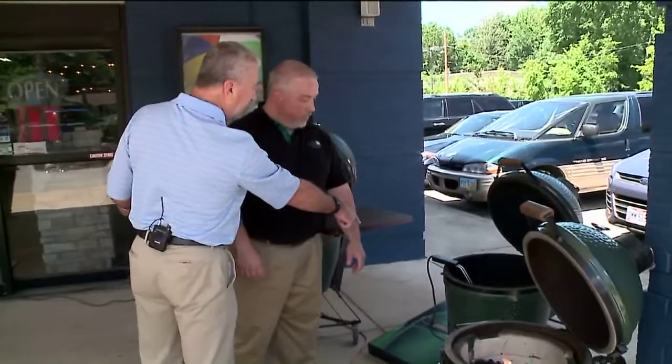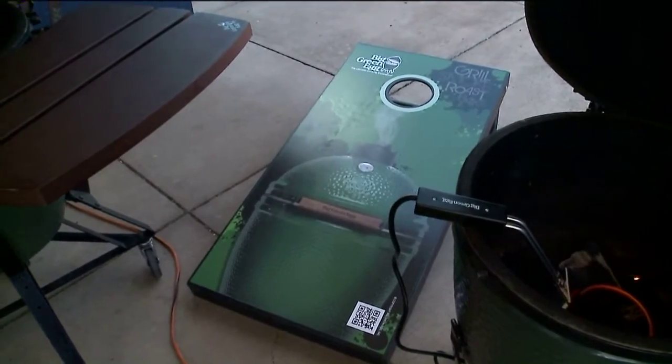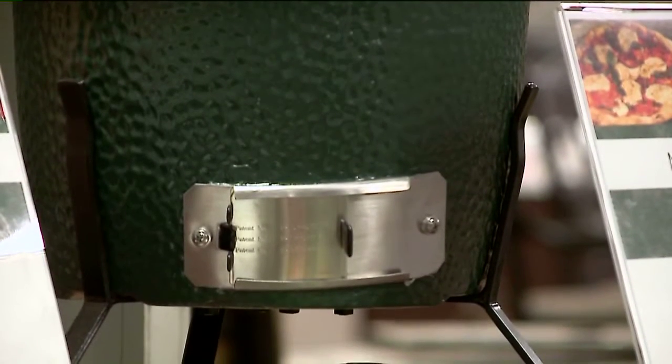So it gives you time to squeeze in a game of, what's this called here? This would be beanbag toss or cornhole, however you want to say it. That's pretty good, the Big Green Egg one. Big Green Egg guys too, it's almost like a cult. What do they call them, eggheads? Eggheads. Everything is about the Big Green Egg once you get into this thing. And I gotta say, the food has a lot to do with it, the way it tastes, but the way you cook is a whole fun thing to do too.